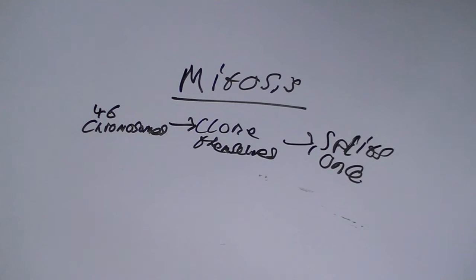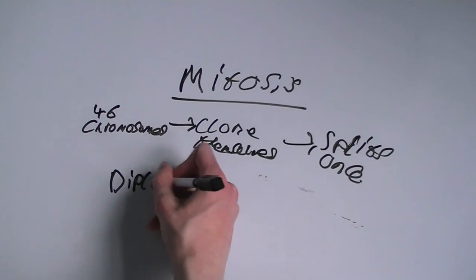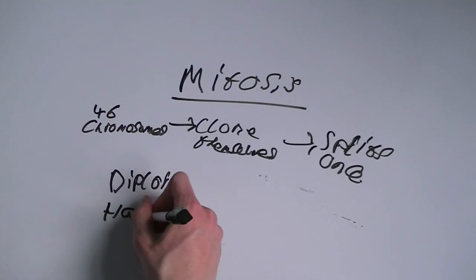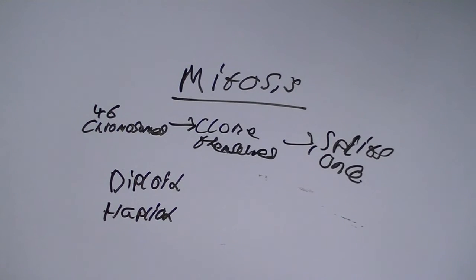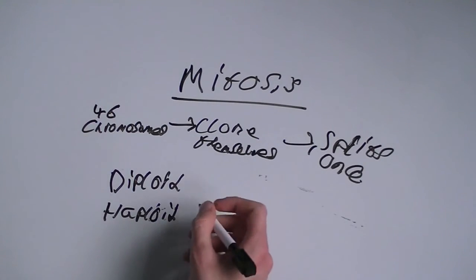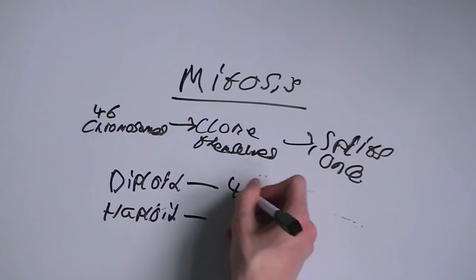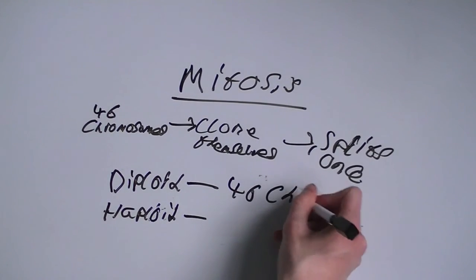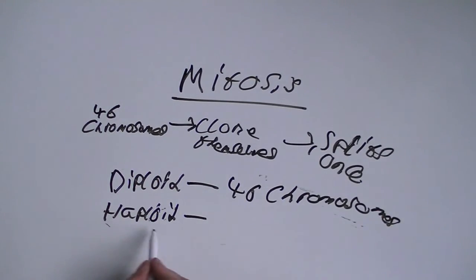Now let me just quickly explain what a diploid cell is, just so you're aware. So you have 2 types of cells. You have a diploid and a haploid. I'm sorry about the spelling there, let me just correct that. Haploid is spelt like this, okay? You have a diploid and a haploid. Now a diploid has 46 chromosomes, and a haploid has 23.